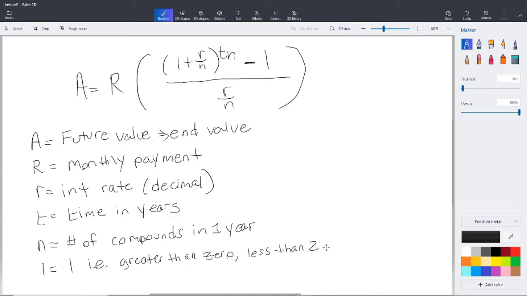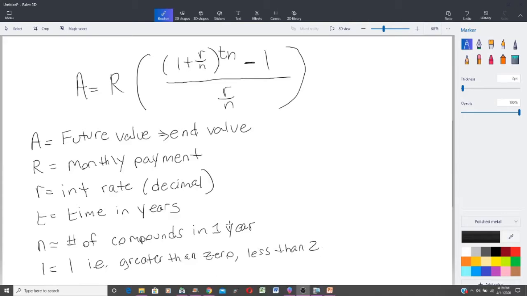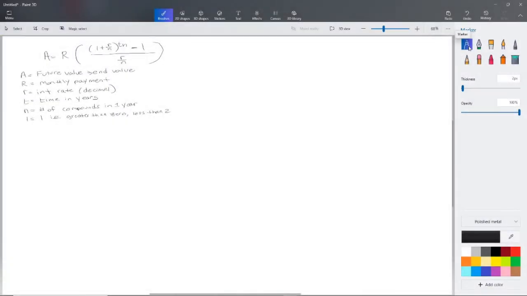All right, so let's go ahead and make this a little bit smaller and let's look at example 1 on page 420. Suppose that Christian has a daily habit of buying tall cafe lattes that cost $1.95 at Starbucks 6 days a week. If instead he puts this money into an ordinary annuity, how much would he have in his account if he deposits his monthly savings in the annuity for 15 years? And assume that the annual rate paid on the annuity is 3%.